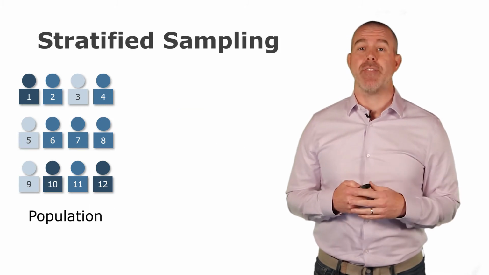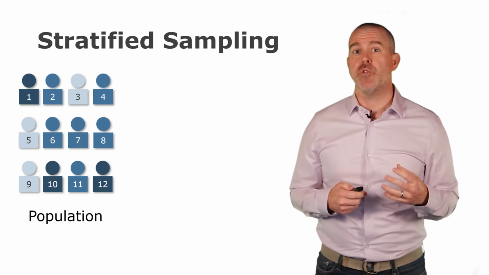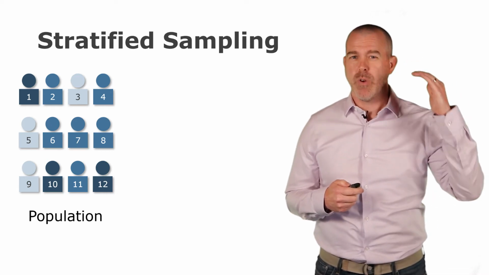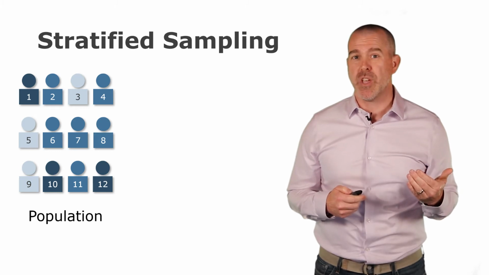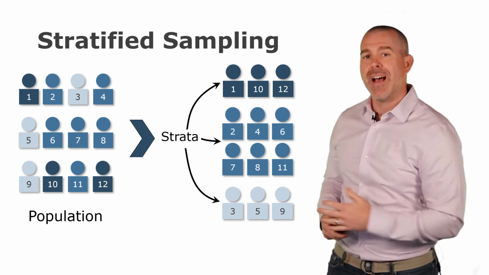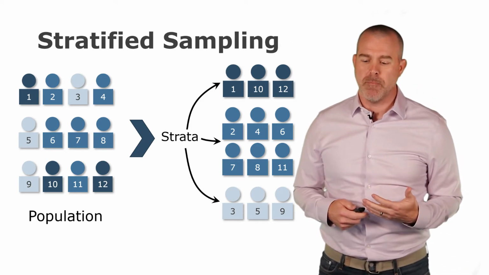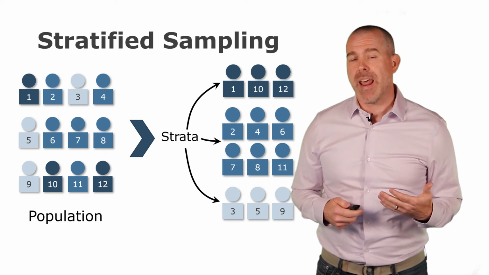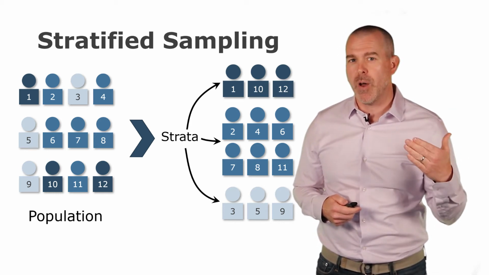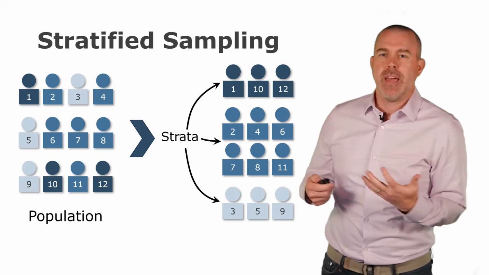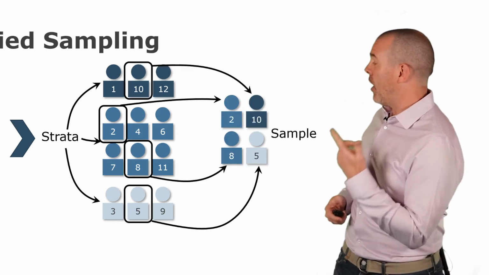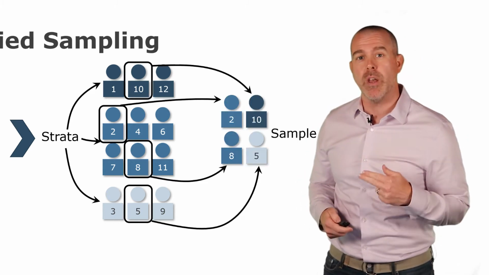Next, we have stratified sampling. Stratified sampling is used when there's some characteristic about the population that you are specifically interested in getting a representative sample by each of those characteristics. So your population is naturally categorized into different strata. Each stratum has a different size, and you want to select a proportional number from each of the strata. So here we have our theoretical population of size 12, and we want to get 4. That means we have to pick 1 from the top, 2 from the middle, and 1 from the bottom.